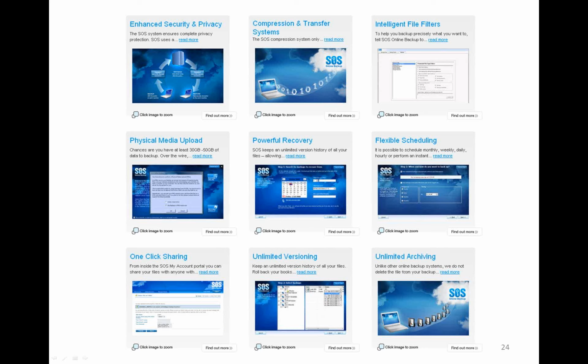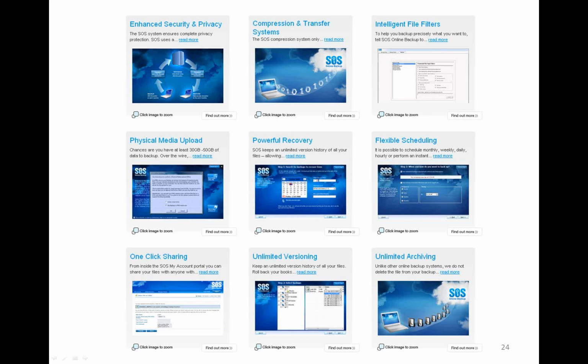And then the last feature I'll highlight is the archiving system. There's another subtle gotcha built into the online backup industry, which is that most vendors make a distinction between archiving and backup. And they are distinct, and they should be distinguished between, but not necessarily in the way that our competition do. So again, picking on Mozy, if you're backing up a computer and you have a folder backing up to the cloud, and then you delete that folder from your PC, Mozy will then delete that from their cloud on the basis that it would no longer be a backup if they moved it to the cloud. It would now be an archive.